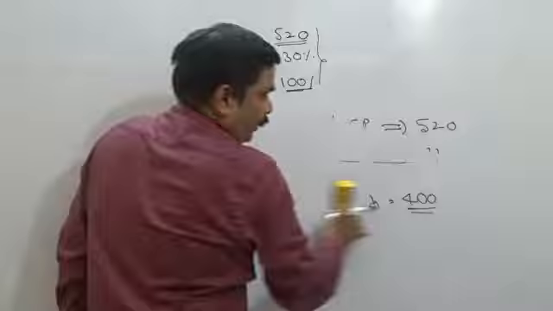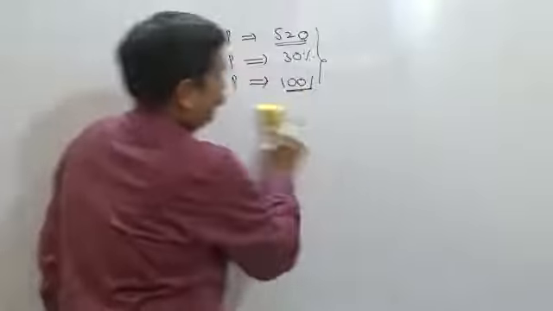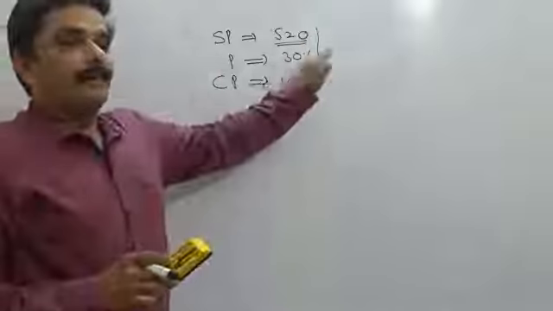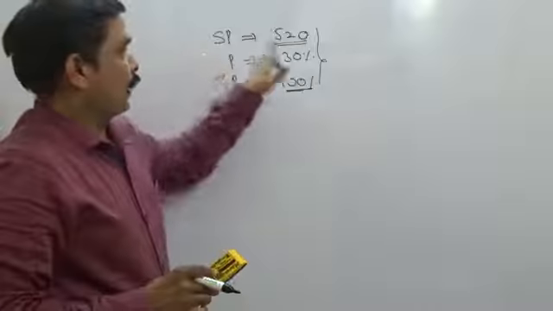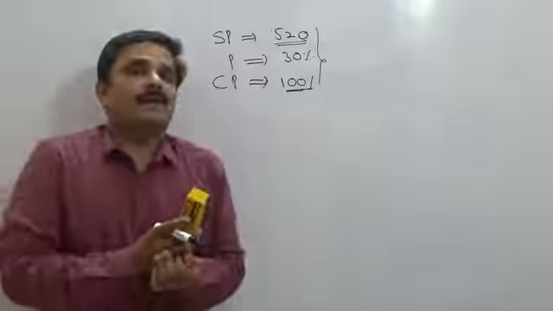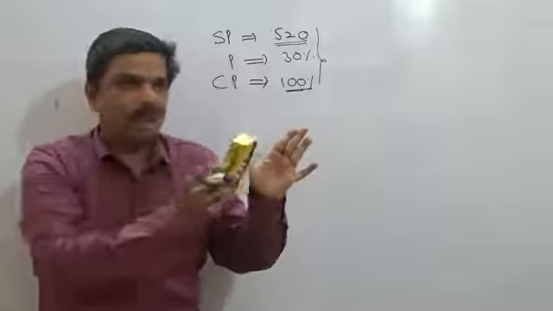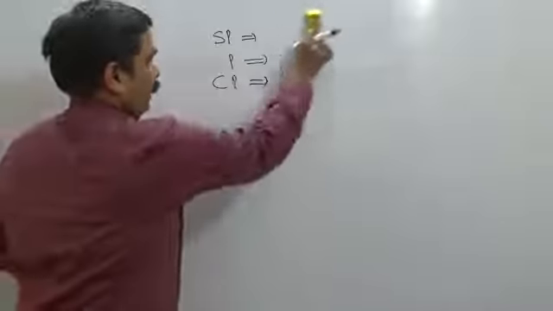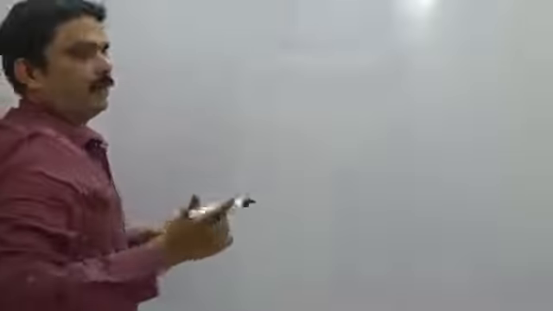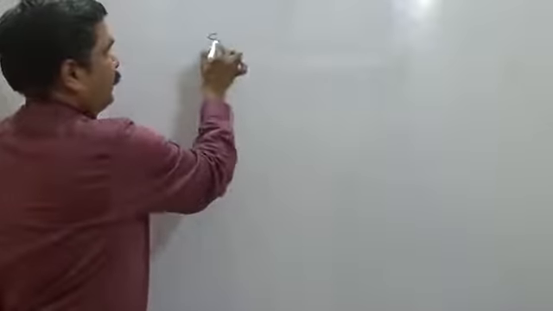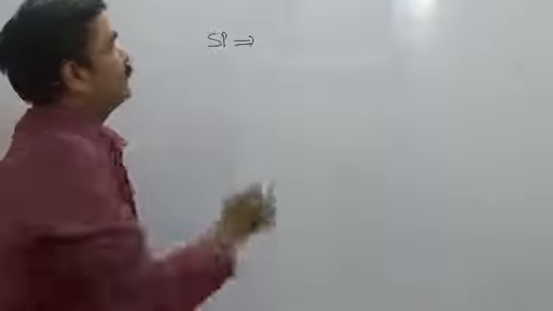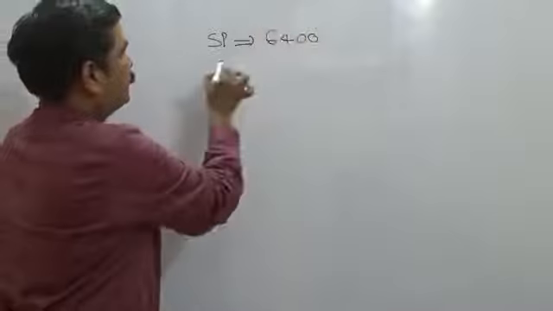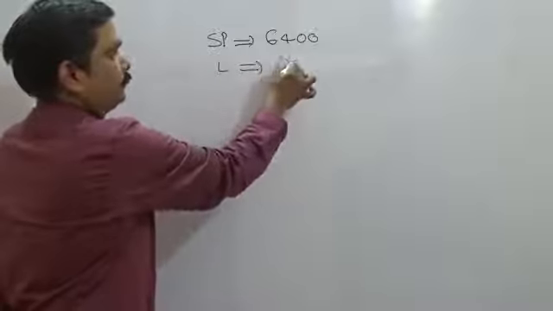In SSC exams, generally, many times they ask this type of question, right? They give it in this way. Let us go for the wording. Wording should be in a proper way, right? By selling a product for, let us go with some convenient figures, let us say 6,400. A person lost 20%.